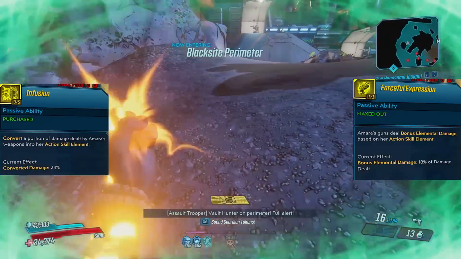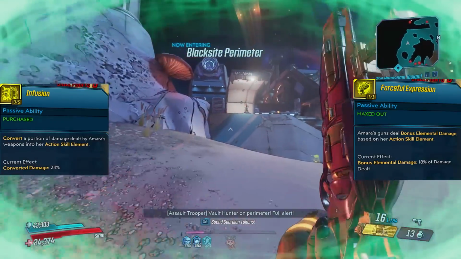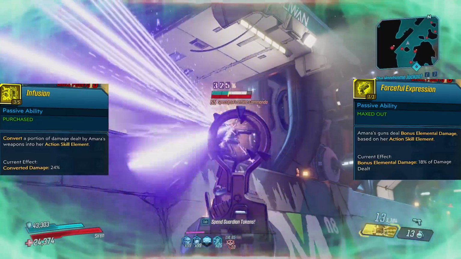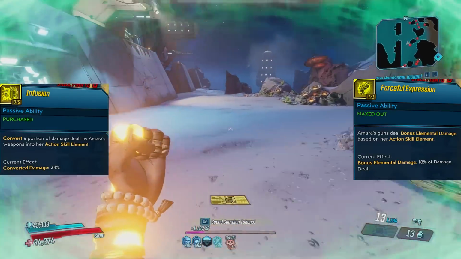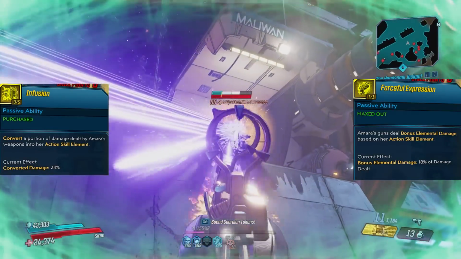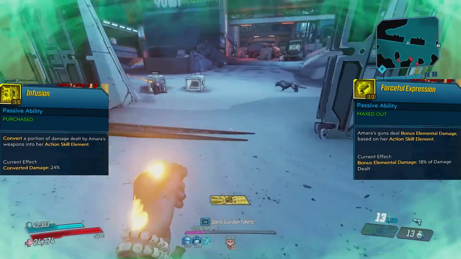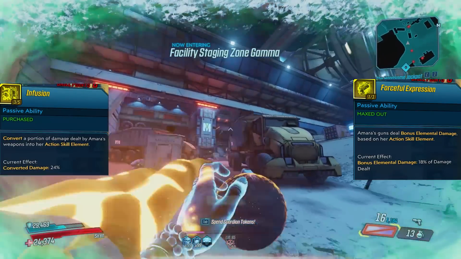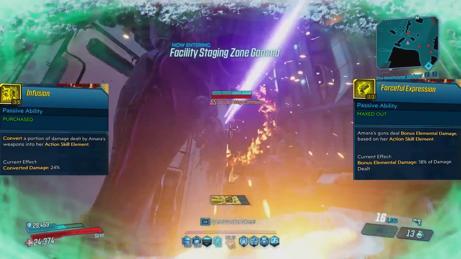Anyway, now on screen you'll be seeing some gameplay, so let's talk about the skills a little more. Starting off with Infusion and Forceful Expression, these two skills will give us some elemental damage. Infusion will convert a portion of the damage dealt into my action skill element, so depending on what enemies you are fighting, make sure to change that accordingly. And Forceful Expression will give us 18% bonus elemental damage, which also matches our action skill element.